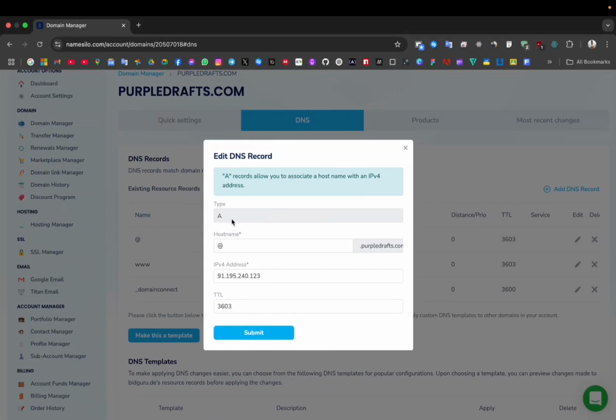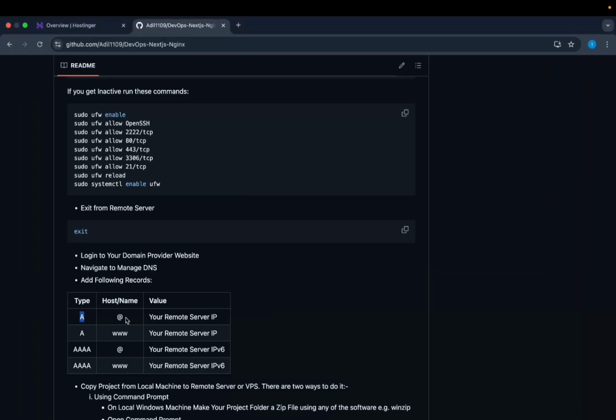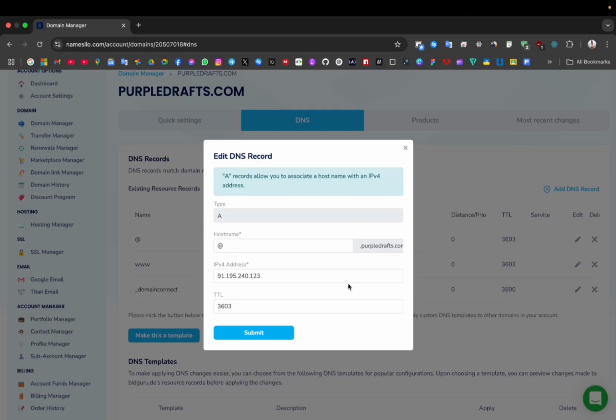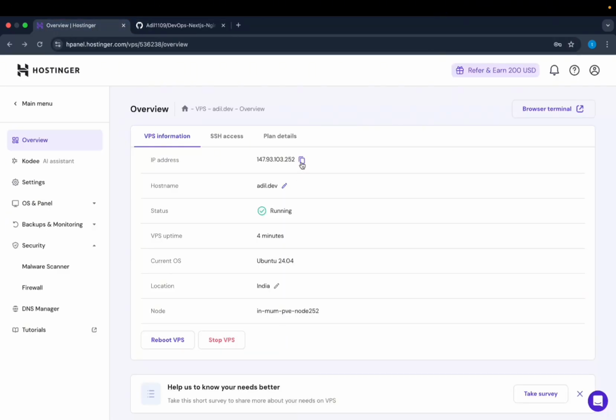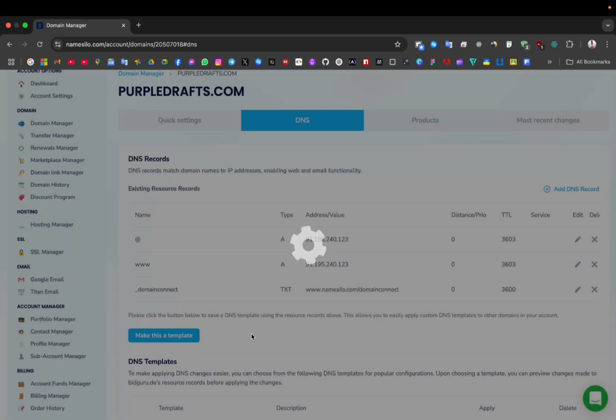So here you can see type A. Then we have to give the host name, which is @. Then for the value we have to give the remote server IP, which is this one. So I'm gonna copy this and paste that here, then submit.